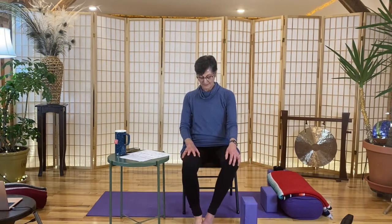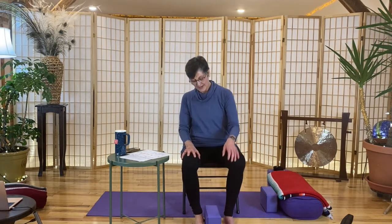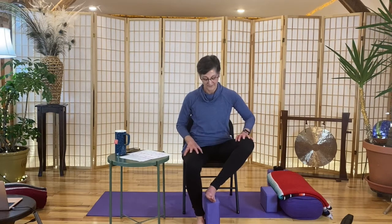So bring that right foot in. Keep it right on the floor. Gently opening that leg, and find your position on this side, building up, trying different positions, and noticing what's in your practice today.